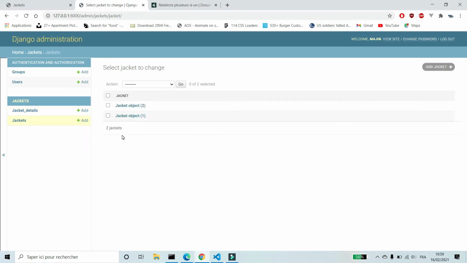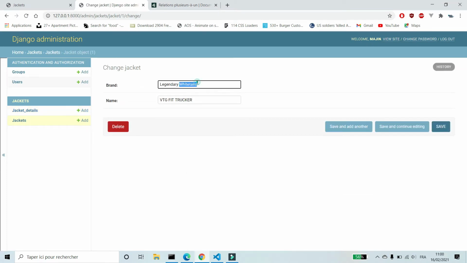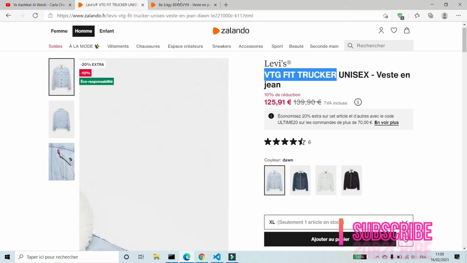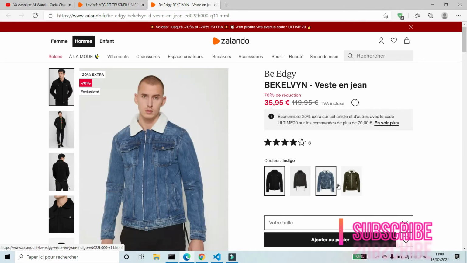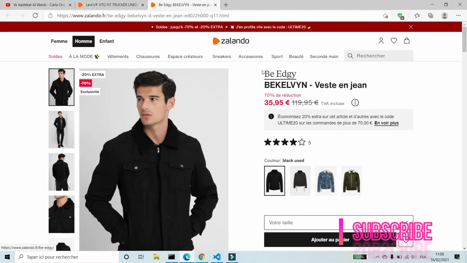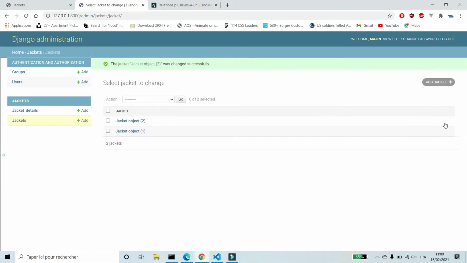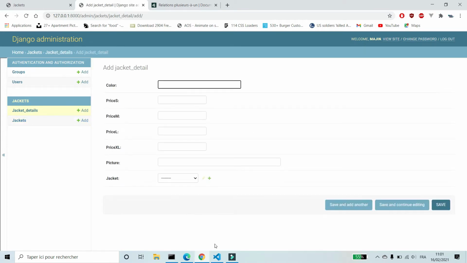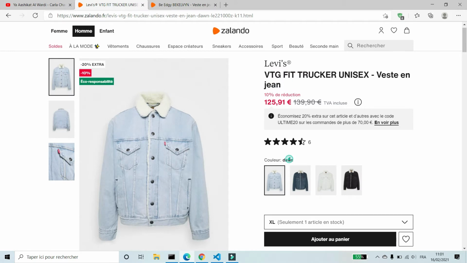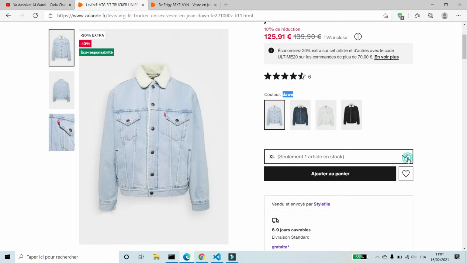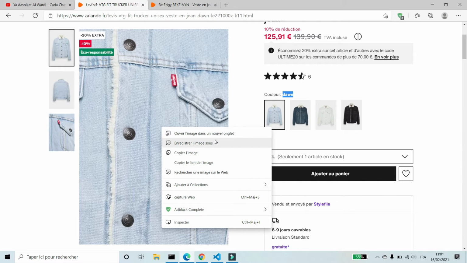I will modify the jackets. On Zalando, I can copy the URL of the image by using the right click of the mouse.